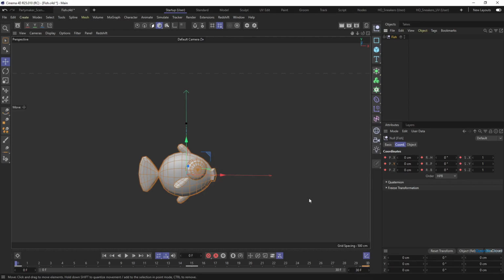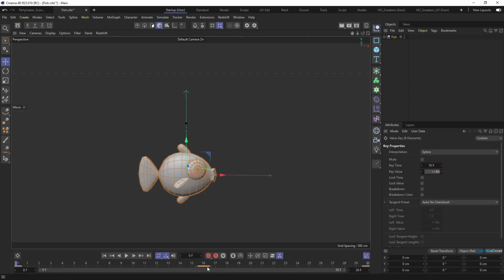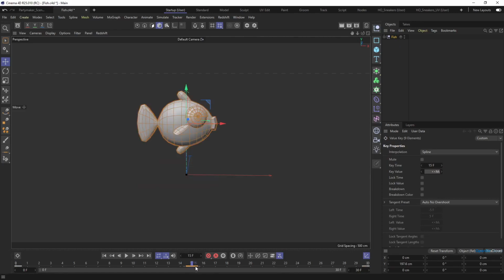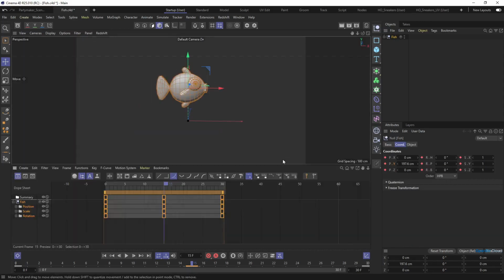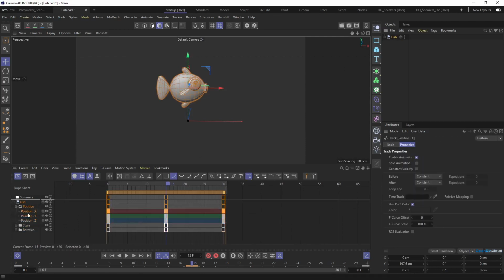Note that, for example, in keyframe 15, I have one keyframe. But at the same time, I know for sure that there are a bunch of different parameters. In this case, their position, rotation, and scale. If you want to change them individually, press Shift F3. Here you can see a list of all animated objects and their animated parameters individually. If you click this icon, you'll see only selected objects in this list. Now fish is selected and its position is animated.